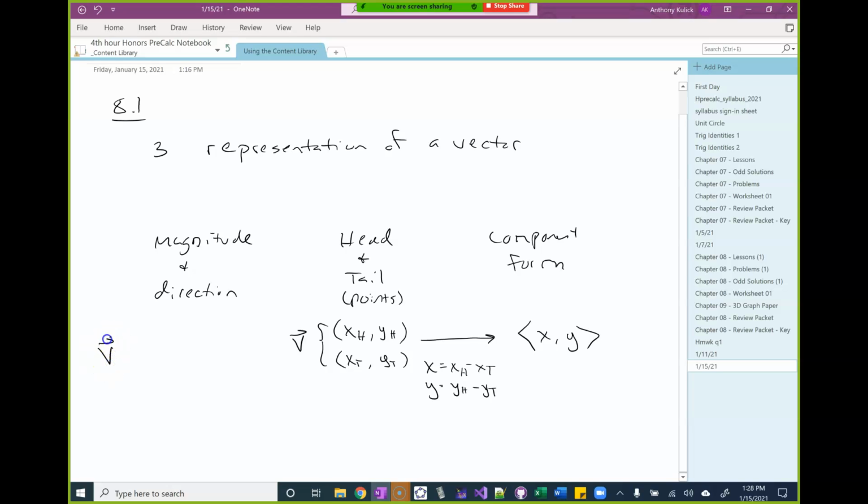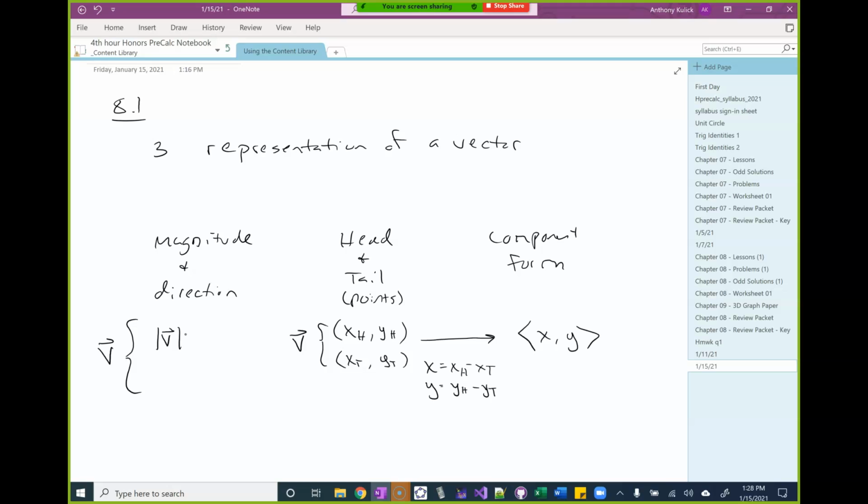Here, for magnitude and direction, usually we represent the magnitude of the vector by putting the vertical bars around the name of the vector. So there is no absolute value for vectors, just to be clear. The absolute value of a vector is nonsense. When we put the vertical bars around a vector, we're talking about magnitude.